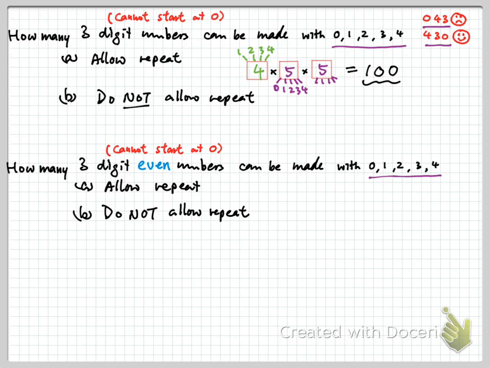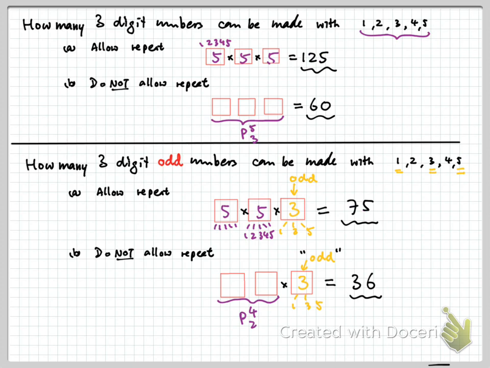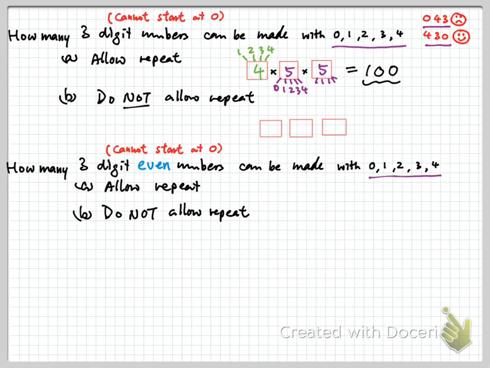Okay, what if you do not allow repeat? If you do not allow repeat, it's almost the same as the previous case, only that we do not consider the digit on the right hand side first. We consider this one first. So once again, there are 4 options, 1, 2, 3, 4 for this digit, and then we have 4 digits remaining. We choose 2 of them, so there is another 4p2 arrangement. So the answer is 4 times 4p2, and that goes to 48. There are 48 3-digit numbers you can make from 0, 1, 2, 3, 4 if you do not allow repeat.